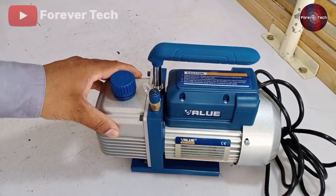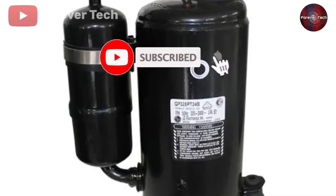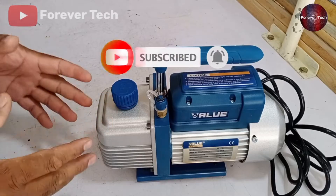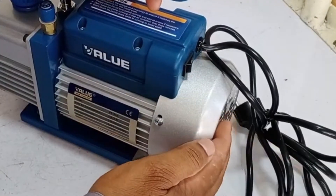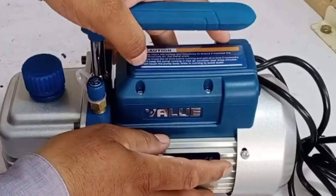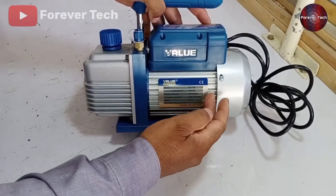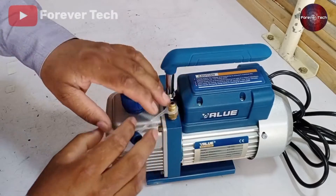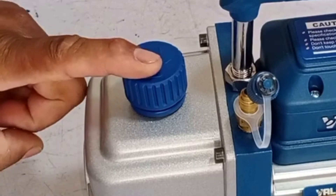The system will be vacuumed accurately when you use this or any dedicated vacuum pump. But when you vacuum a system through an air conditioner compressor, the chances are not 100% for the system to be vacuumed. It has a fan installed with the motor to cool it down, and the body is made with aluminum in a heatsink shape for cooling. To vacuum the air out of a system, attach a 1/4 charging line here at the suction point. The discharge point is present here.